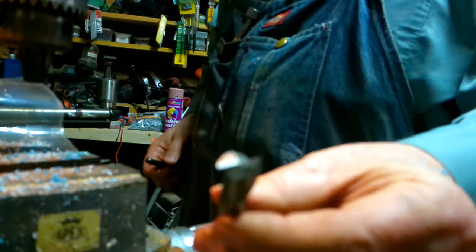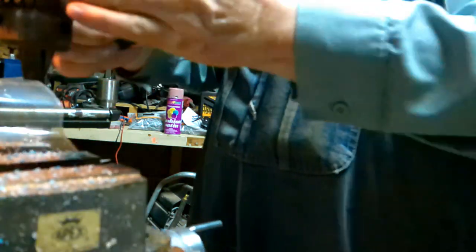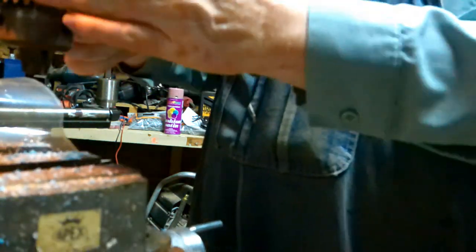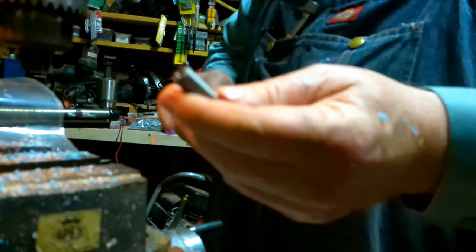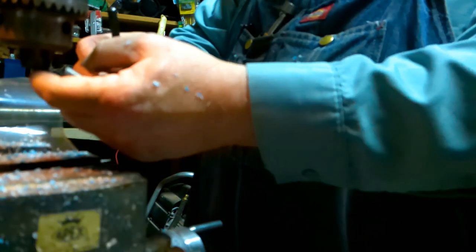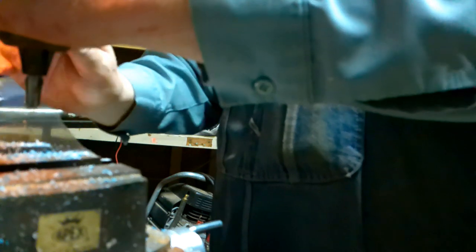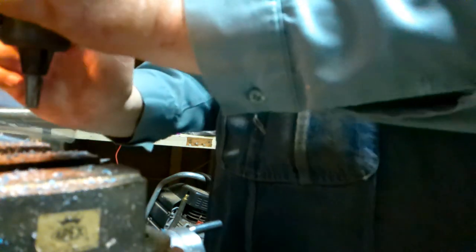I'm going to start off with a half inch 2-flute mill. So get this baby opened up. Like I said, somebody told me that these mills are real hardened and it's hard for this to get a bite on them, and I need that collet to chuck, and that's probably true, but I haven't been able to find a collet in my price range. You know what I mean? Price range is everything, and I haven't been able to find one. I'll find one at a flea market or a junk store or something somewhere. But until then, I'll just keep doing it this way.